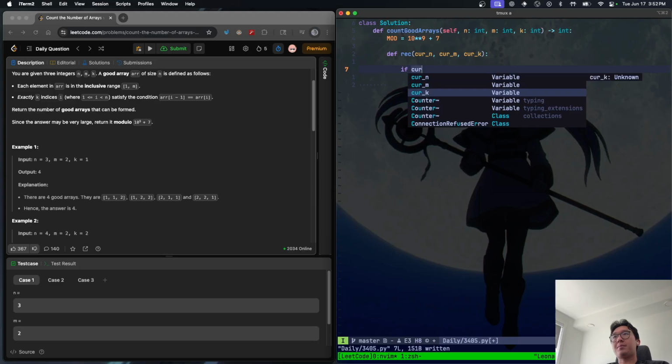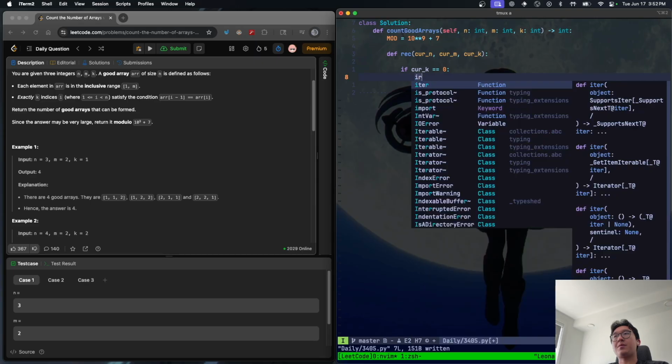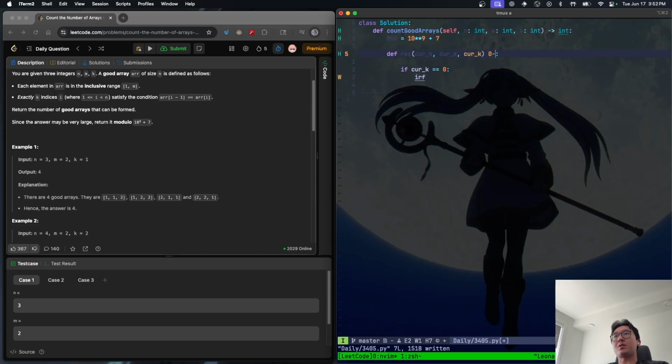If current k is equal to 0, this has to return an integer. If current k is equal to 0, that means we don't have more pairs to allocate.